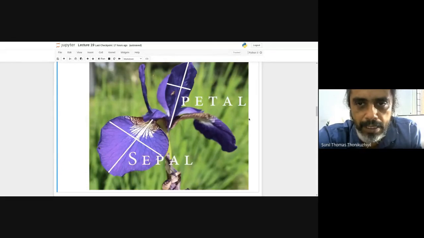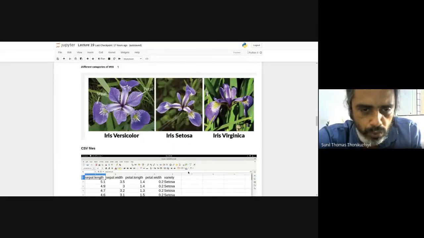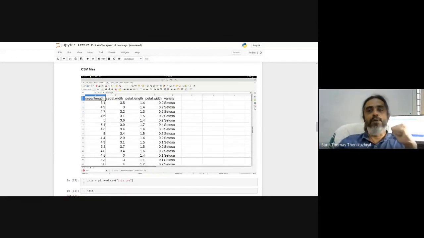So he collected these values, and they are available in the public domain as a single data set. This particular data is presently available for you as a CSV file.